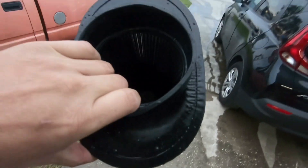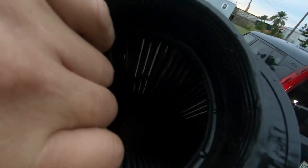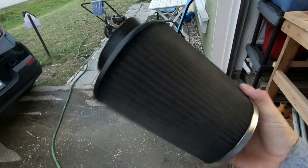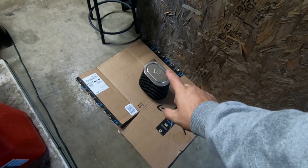The hose is actually helping with rinsing it off — as you saw, all that sudsy water comes out. I'm gonna go ahead and finish up with the same process, spraying inside the K&N air filter to push the stuff outside, then spray from the outside to inside, back and forth. Pretty much took the hose from the outside to the inside, back and forth. You can see light through it — that's what I'm looking for.